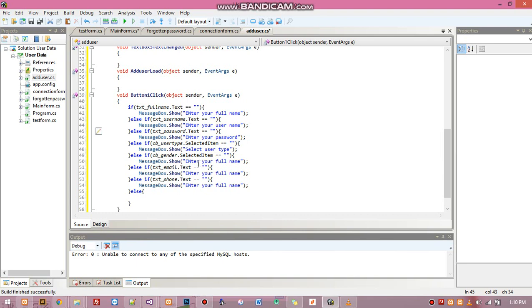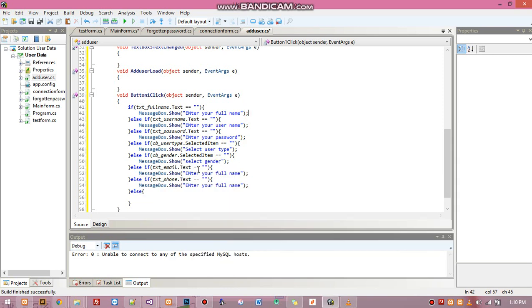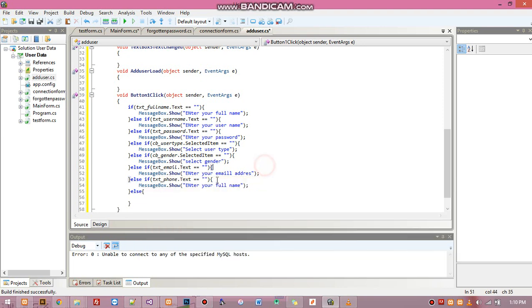And then the next one too is select gender. You have email, select your email address. And then enter your phone number.